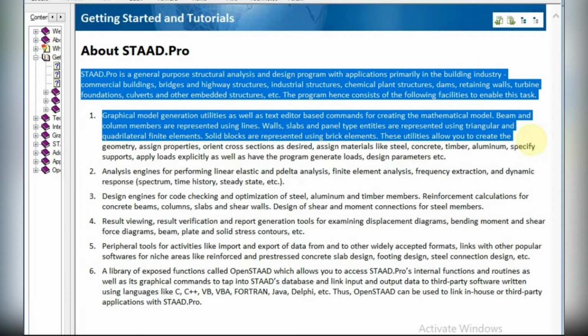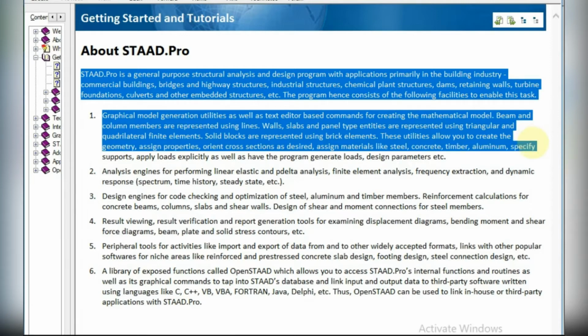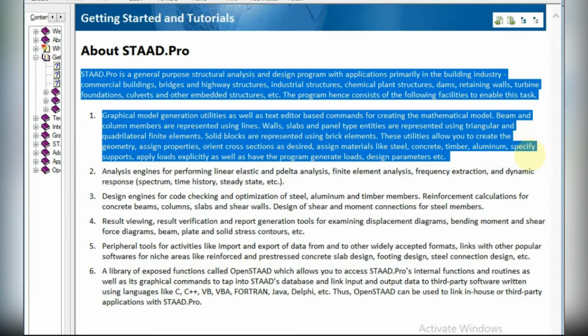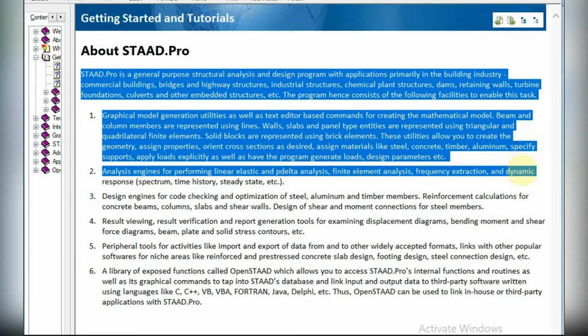Solid blocks are represented using brick elements. These utilities allow you to create the geometry, assign properties, orient cross-sections as desired, assign materials like steel, concrete, timber, aluminum, specify supports, apply loads explicitly as well as have the program generate loads, design parameters, etc.